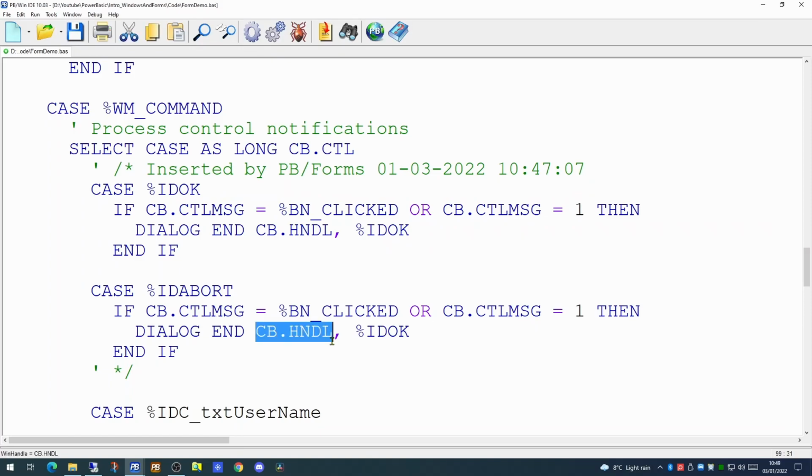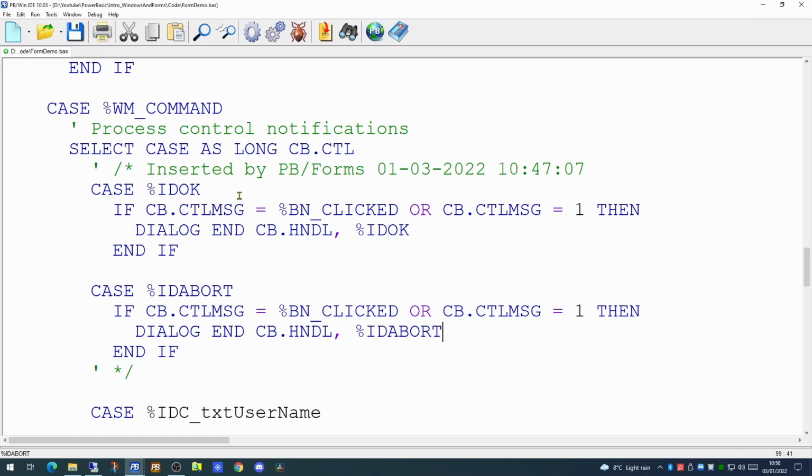One is the handle of the dialog itself, which is derived from this cb.handle, and this extra value here is a number you're passing back to the calling routine. But we're going to pass back ID abort. This allows us to tell the calling application how the dialog was closed. Was it closed on the abort button, or was it closed on the OK button? And we can display that on the screen to the user.